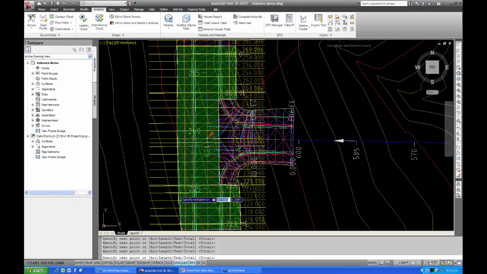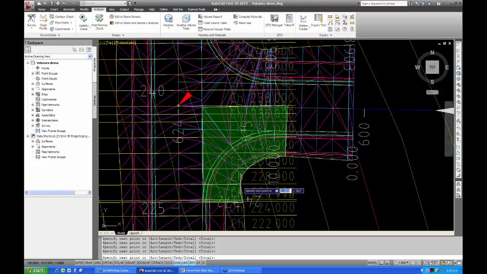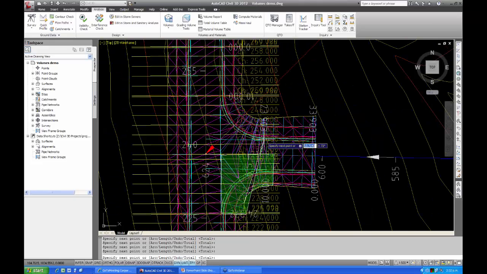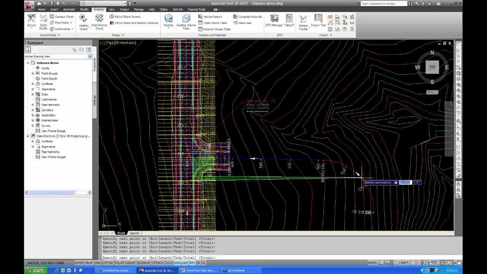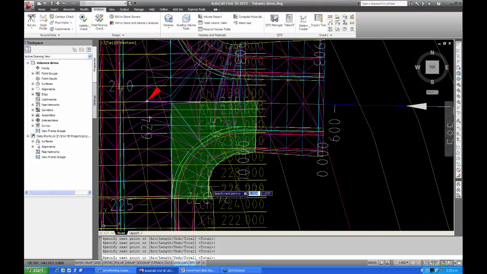The other parts of the curb returns, I'll just run that command again, from here to there, to there, out to the edge of the curb return there, and around this daylight line. That area in there, shown in green, is hanging off this alignment here, which is our curb return alignment. So you'd need to do another series of sample lines and another volume report along that curb return, one on the opposite curb return as well, and then you'd need to look at the other road coming in the other way and do another volume report along there in order to get all of the volumes of the entire model in there. So that's something to be aware of. It's the way it's always worked.